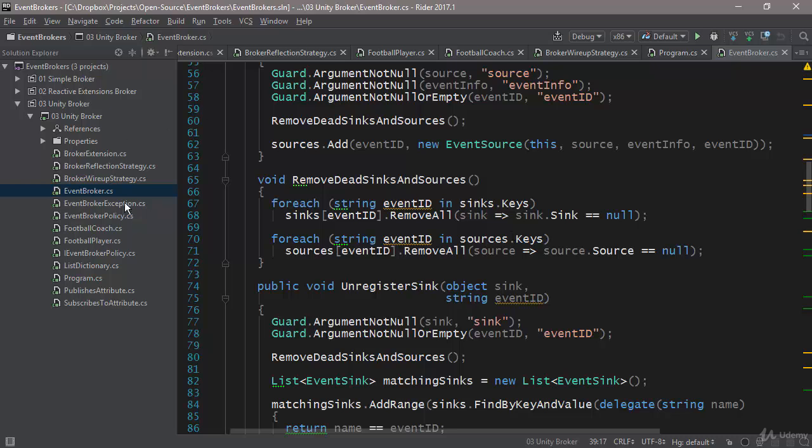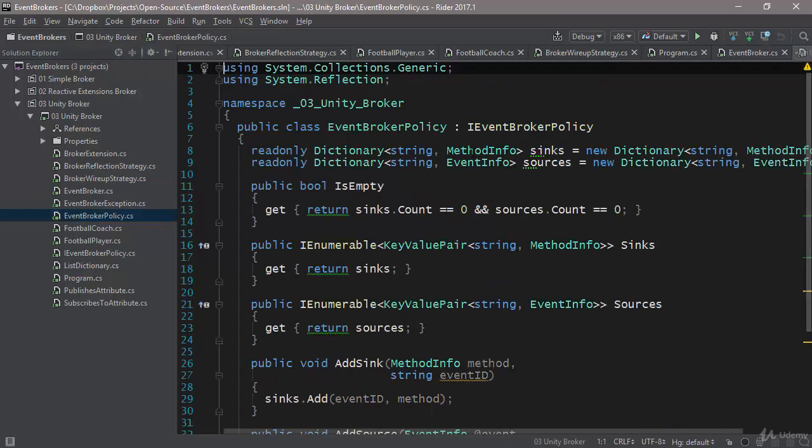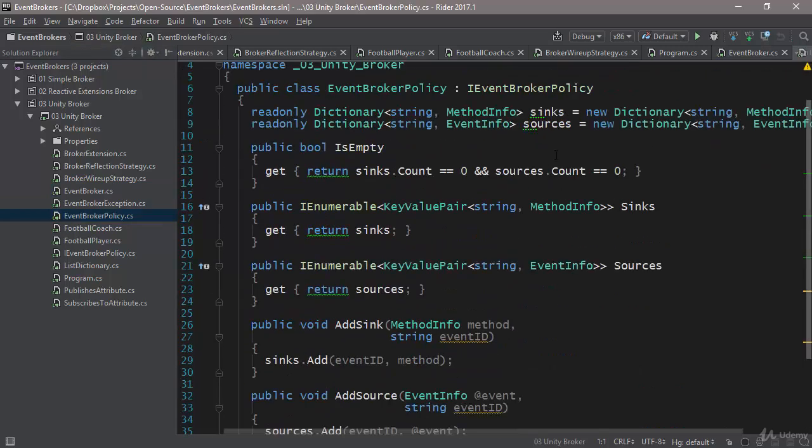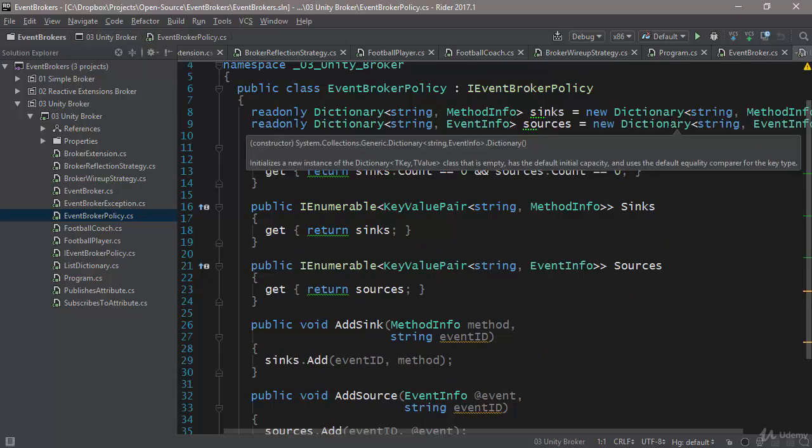Now there is lots more going on here in terms of the extra little parts like the different broker policies. I don't really want to go into all the details. The source code for this will be posted next to the video, but the point here is that when you extend a dependency injection framework, you have to do a lot more work to get the whole thing working.